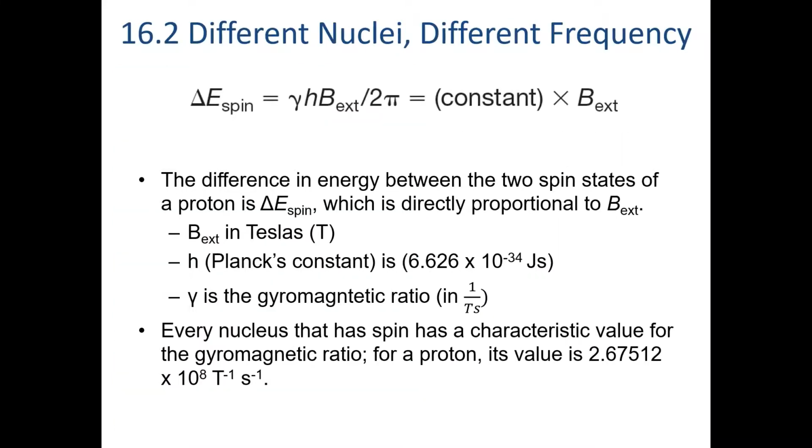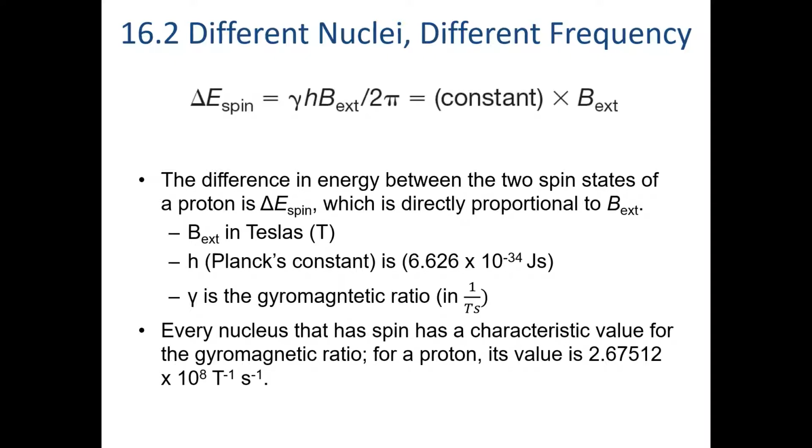So let's hone in a little bit on that difference in energy that's coming from spin. That difference in energy is going to be a factor of a couple of things. The first of those is the gyromagnetic ratio, which is given by gamma here. That's a property that's distinct for each nucleus. And so we'd say like a proton might have a given gyromagnetic ratio. So you can see at the bottom, the proton gyromagnetic ratio is 2.6512 times 10 to the 8th inverse Teslas inverse seconds.